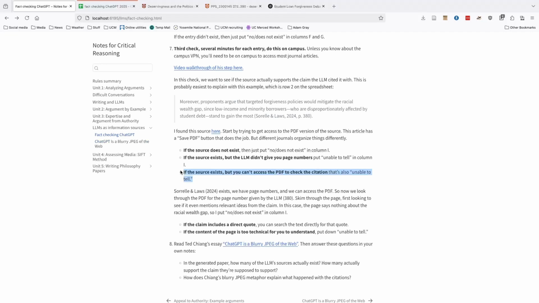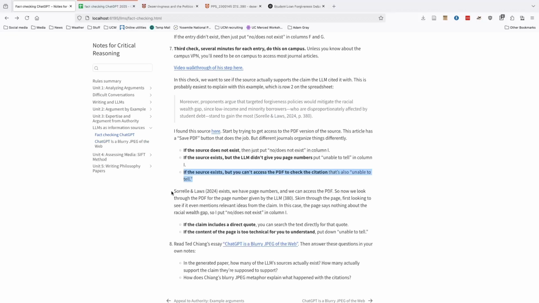And in some cases, you might not be able to access the PDF, especially if you're doing this off campus. I happen to get lucky that this particular paper was available open access, meaning I can access it anywhere. But for a lot of these, you will probably need to be on campus to get access to the PDF. Yeah, please do this step on campus so that you can access the PDF version.